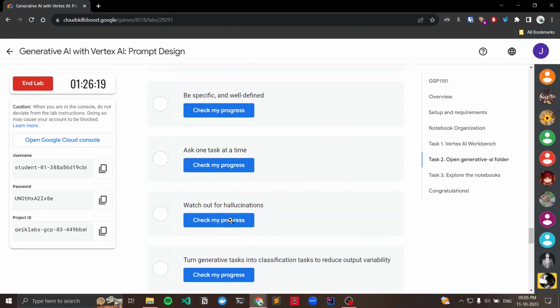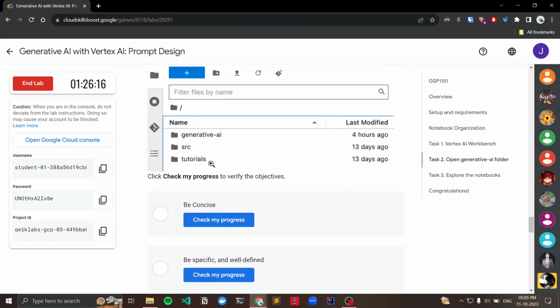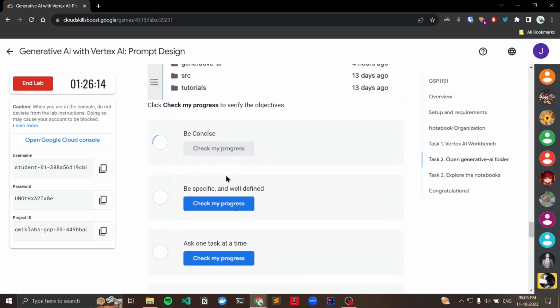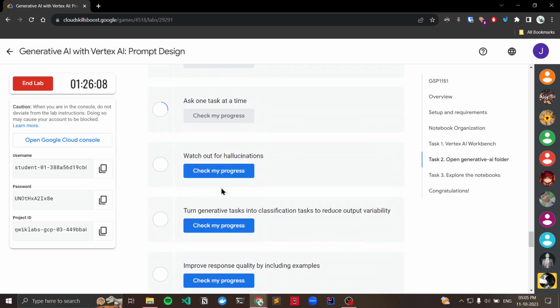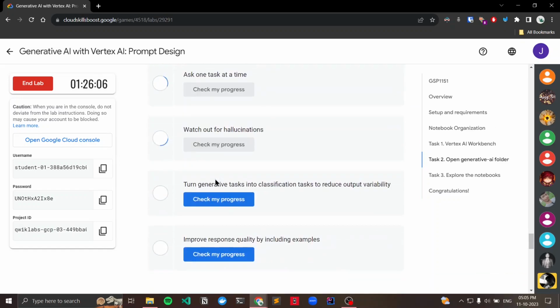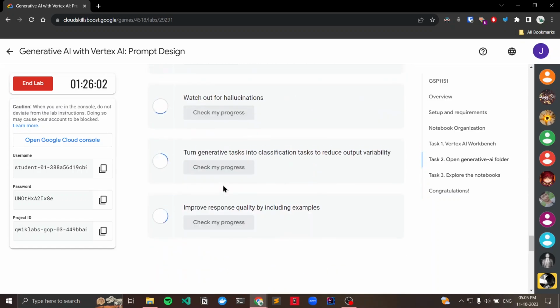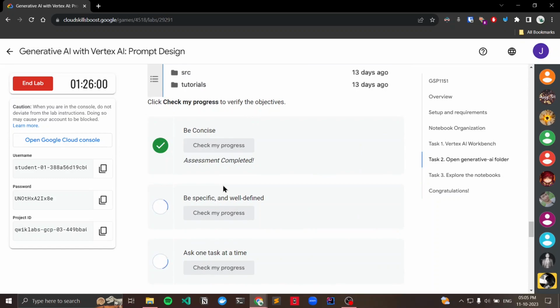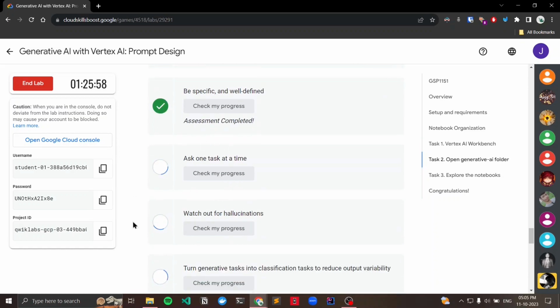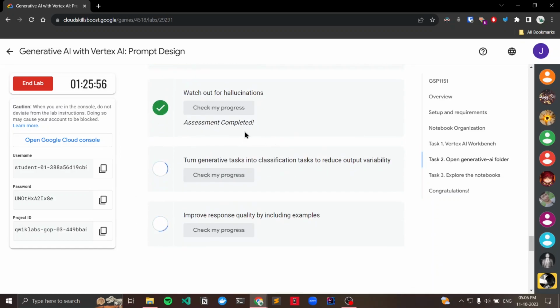Back in our Cloud Skills Boost, just click on check progress. You can actually click on all the check progress buttons, and one by one, everything will get a green check.